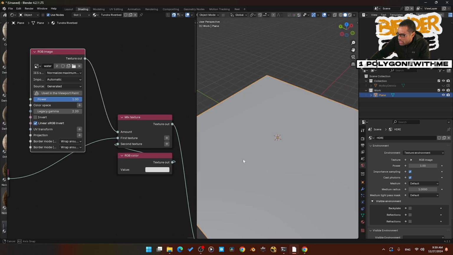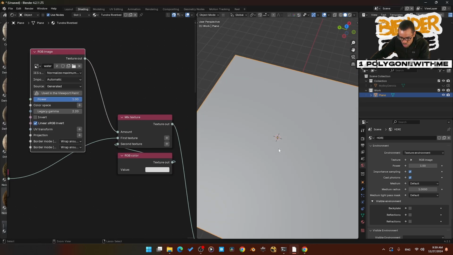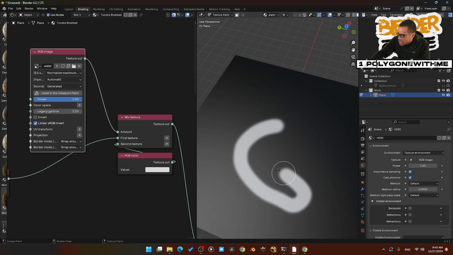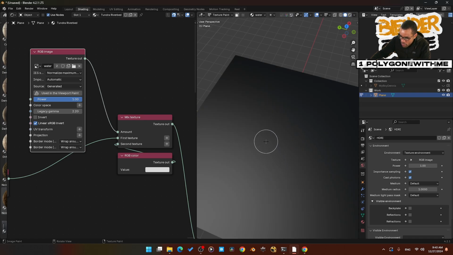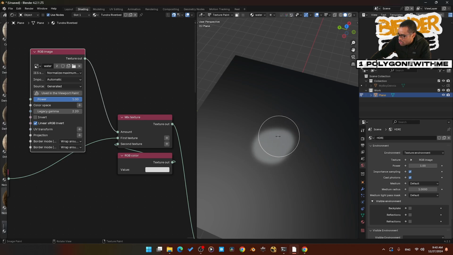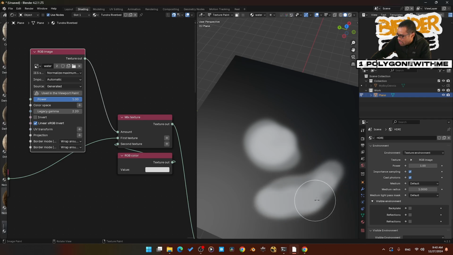And then if I come over here and press Control Tab, I'm going to go into texture paint, and now you can see I can paint, right? Let me undo that. If we press F, we can make our brush a little bit bigger. If we press Shift F, we can control the falloff of our brush. I like to bring it down a little bit just so I can layer that. See how we're layering that on top there? It gets a little bit more of that look, like the water is not as deep. It makes the water look deeper right in the middle, with just a little bit of darkness in the middle there.